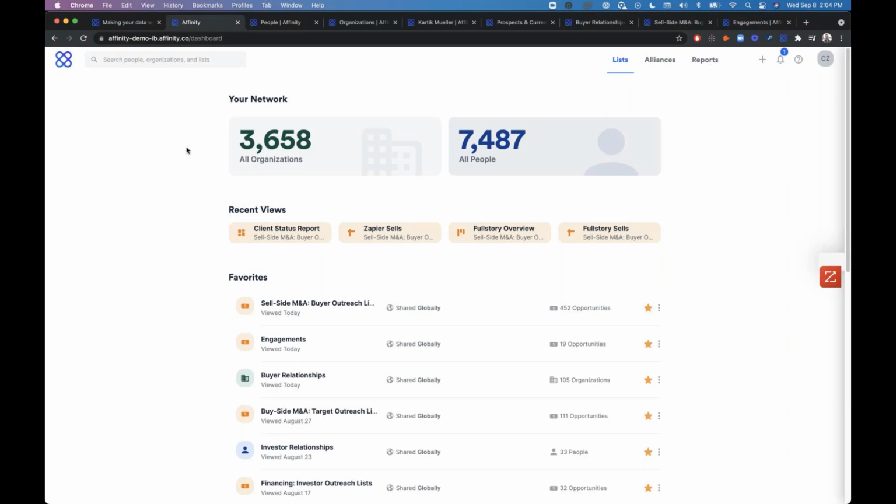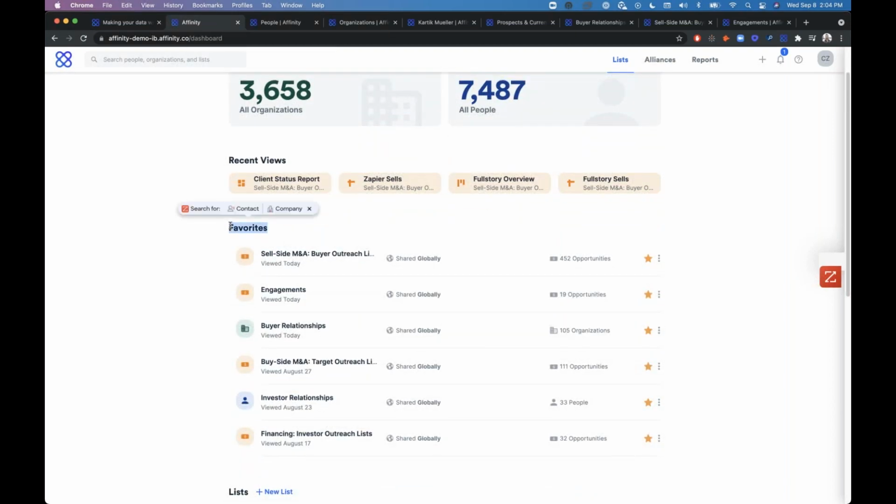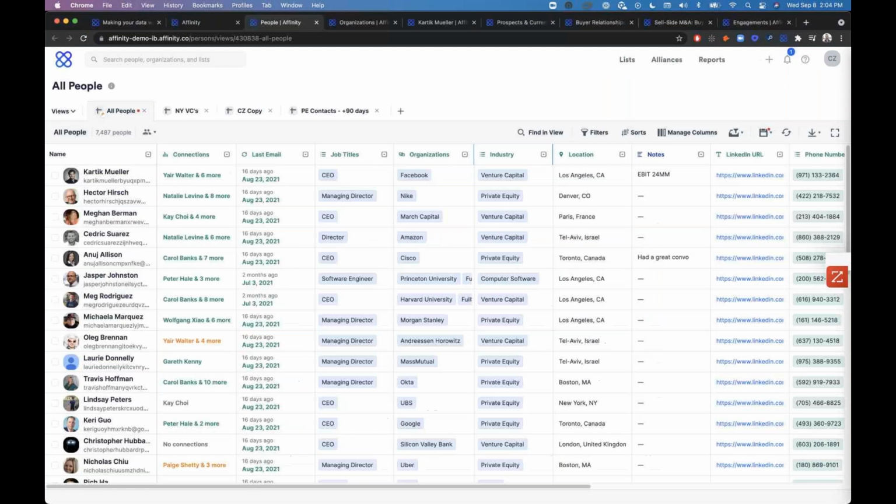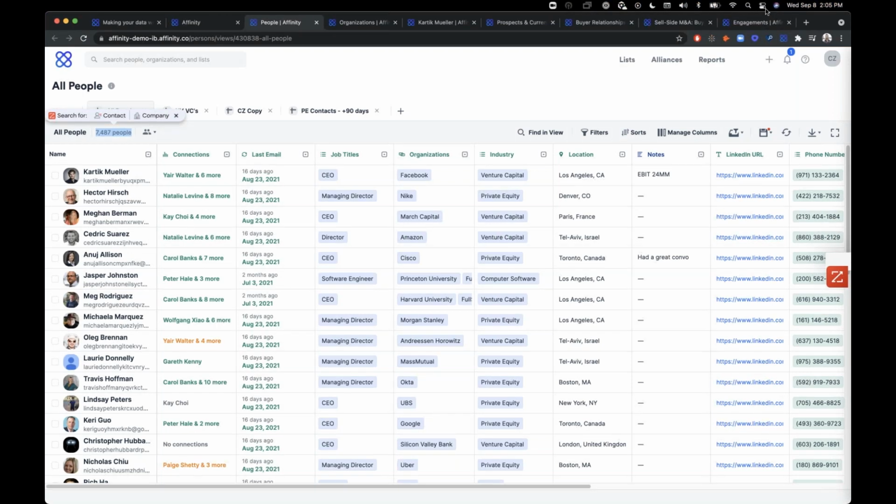Now, this is just the main homepage when you first log in. And as you can see at the top here, the first section is our digital Rolodex of contacts and companies. We're going to dive into that in a moment, but just to better acquaint you with what else is here, we also have the second half of our platform, which is helping you keep track of your various workflows and different types of people or companies, such as your buyers lists. Again, we'll walk through some of those as examples, but just to begin with, I wanted to get into the people section, which is where our system has created a profile for every person that you and your team have interacted with in the past.